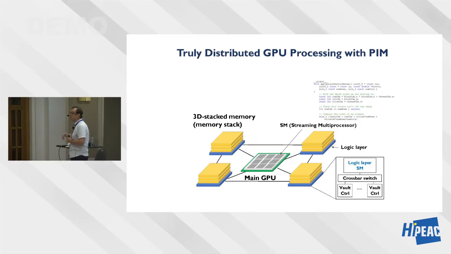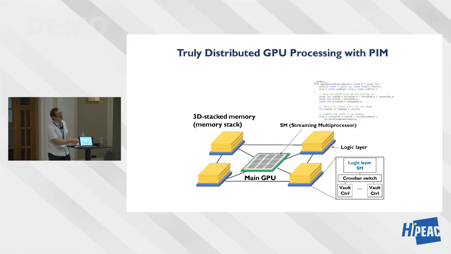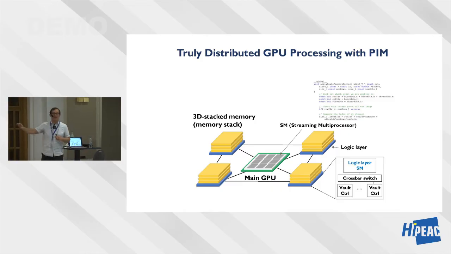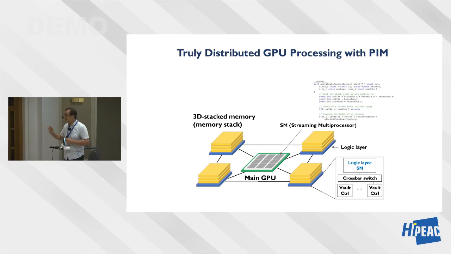The compiler determines which warps can benefit from being shipped to a simpler GPU in the logic layer because it's operating on very data-intensive code, and maybe doesn't require a whole lot of the parallelism that the main GPU supports. And then the runtime decides dynamically whether it should really be shipped, because there may be oversubscription in the GPU. You may not want to ship the code that the compiler thinks should be shipped, because dynamically you have a different view compared to the compiler. If you do that, you get about 40 to 50% performance benefit on real GPU type of applications, which is not bad. But again, we're not talking about 10x or 13x, right?